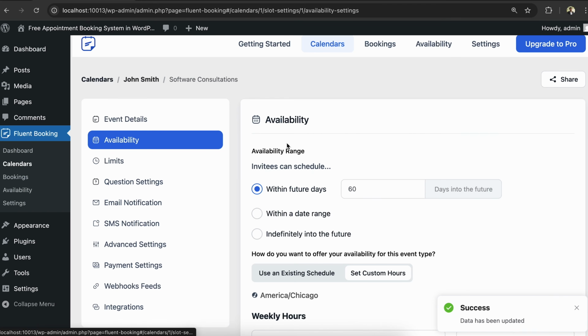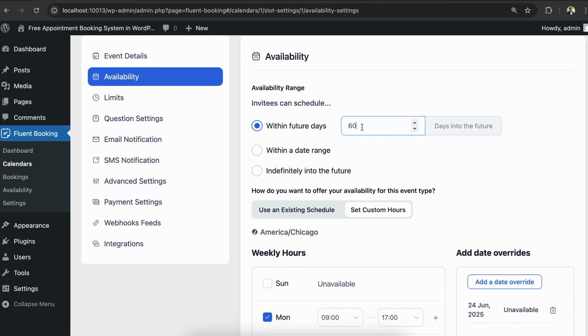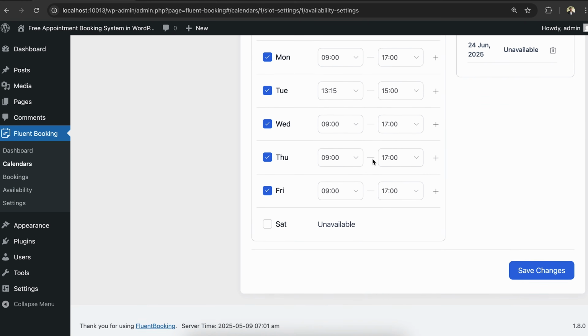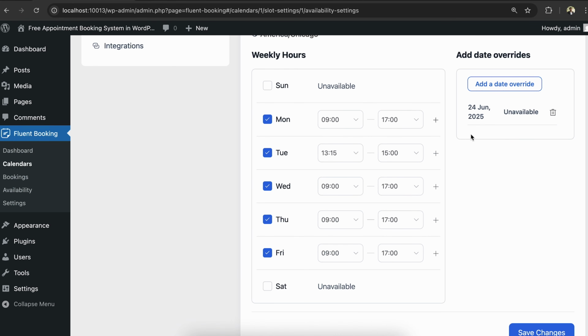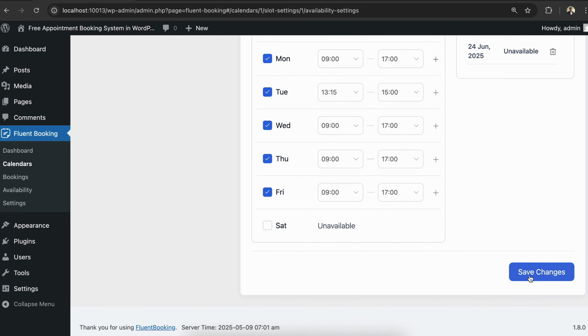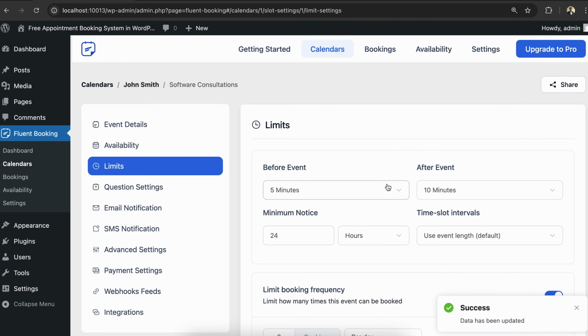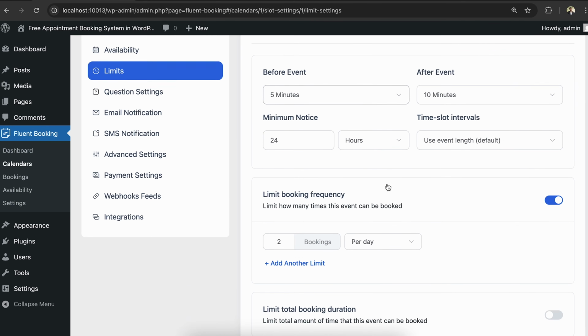Okay. So in the availability page, I just created 60, but it would be 30 again. Date range is okay. Everything is right. Date override. I'll not be available on 24th of June, 2025. It's okay. Hit save changes. Okay. What I said for the limits. Yes, before event, after event, it's okay.